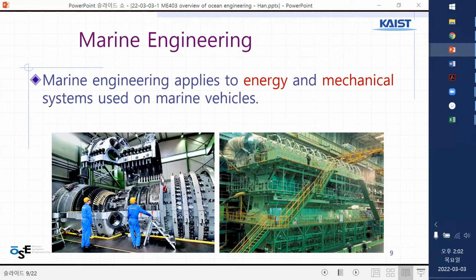The ship is very simple. But comparing the size to the human, this is a large diesel engine. You see from this picture that there is a person here and also a person here. So you see that this is a very big engine itself, to be built inside the ship. A large diesel engine. The cylinder size is this one.